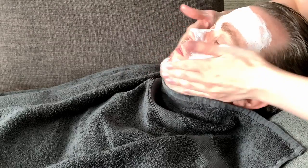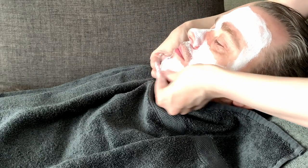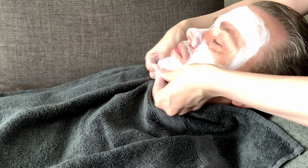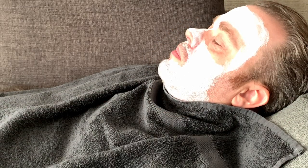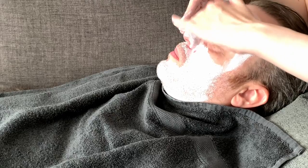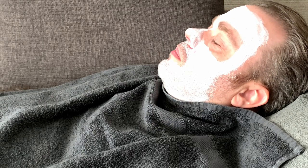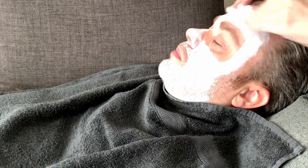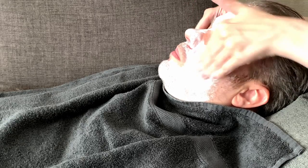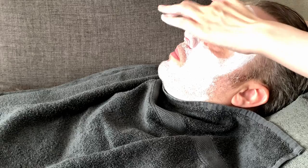Now let's start to work in circles and see. You can hear it sounds like it's foaming. You'd be at the sink doing this, so you could really get in there with the water. For a demo it's probably a little bit messier. That feels nice, it feels very soft and gentle — it's not a big foam. It feels very pleasant. I wasn't sure if it would go really foamy, like if there was an obvious ingredient that just made it go extremely bubbly. But not at all — that's very gentle, much more subtle than I thought it would be.